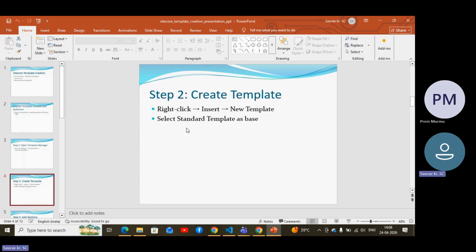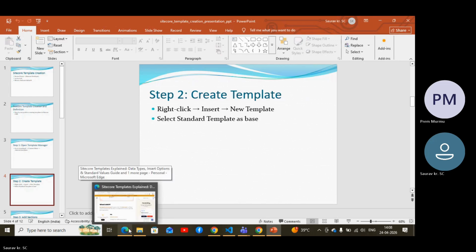Next, I am coming to how to create templates. To create a template, navigate to your templates folder, and inside the project, your feature, your foundation folder. If you want to create a common template, just go to the common area.